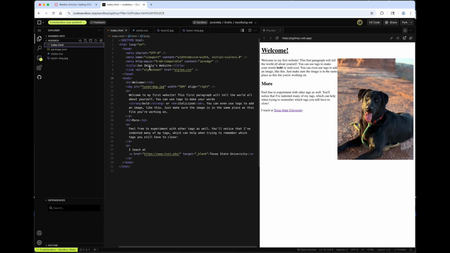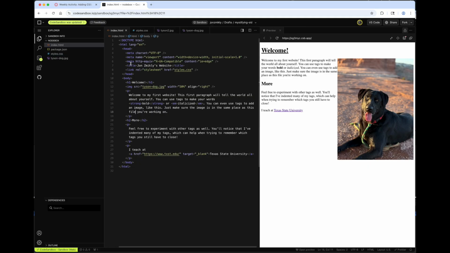Hey everybody, now that we've worked a little bit with HTML tags and attributes and values, we can start affecting the style and overall design of our web page. That way we can make it look a little bit nicer and focus a little bit on design. The way we're going to do that is through another language called CSS. It stands for Cascading Style Sheet.